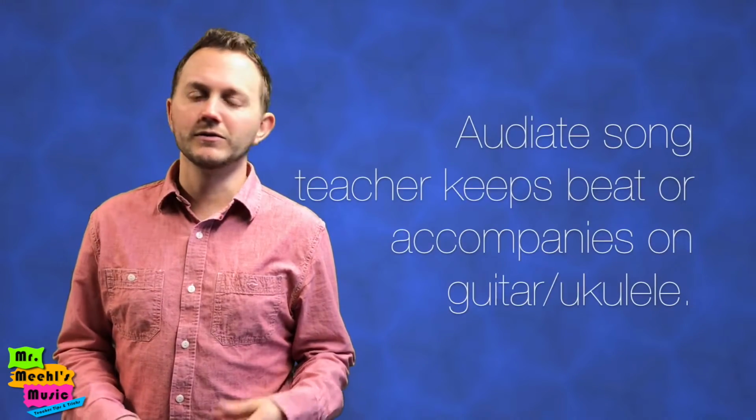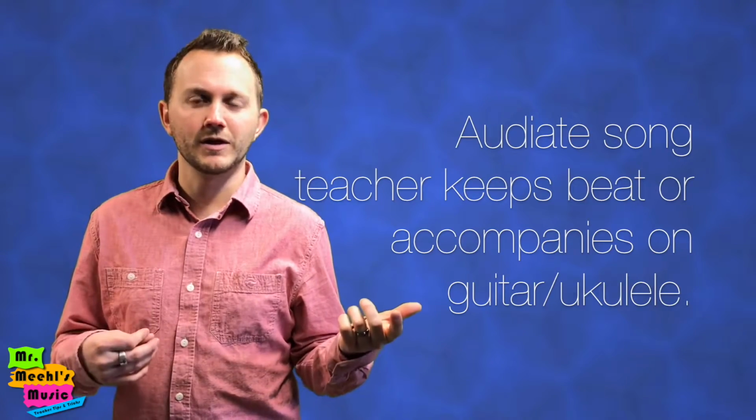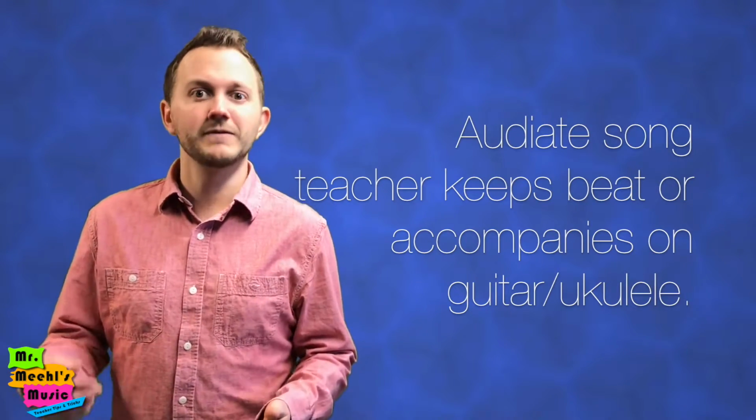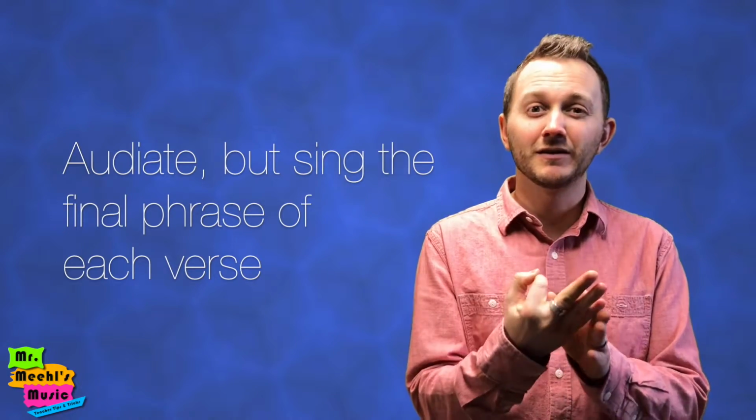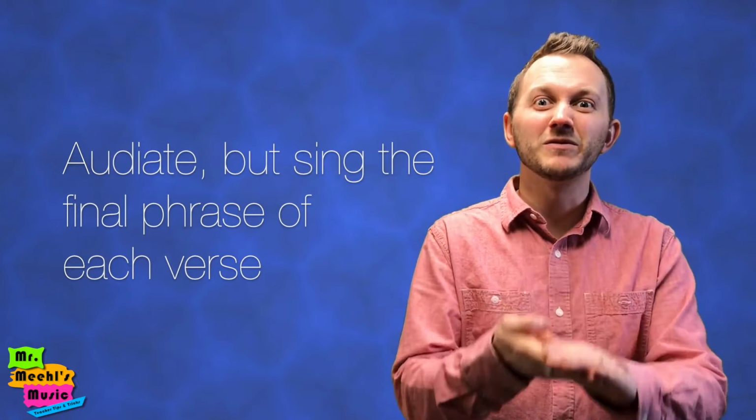and the only thing they're hearing is maybe the accompaniment of a guitar or a ukulele, or simply just the beat of their feet. If they get really good at audiating and singing it inside their brains, you could actually have them audiate most of the verse, so the three parts of the verse, but when it gets to Alabama Gal, you can have them sing it out loud. So it's kind of a fun challenge for them to hear the words in their head and then sing the final line of each verse.